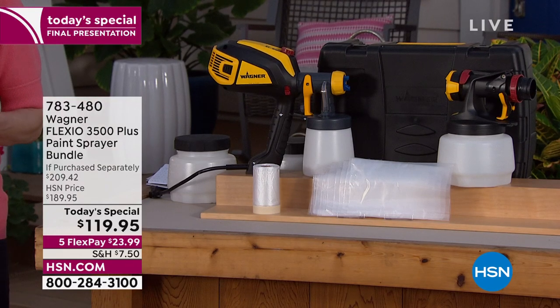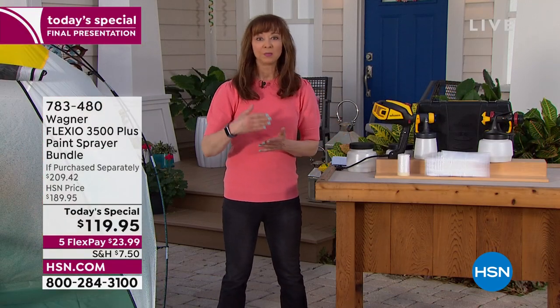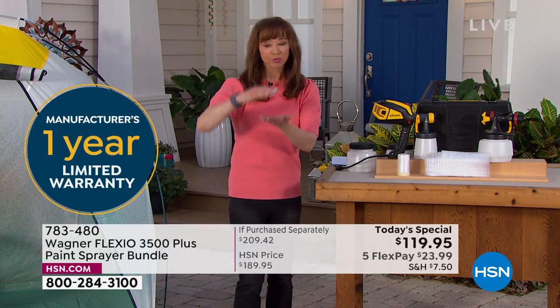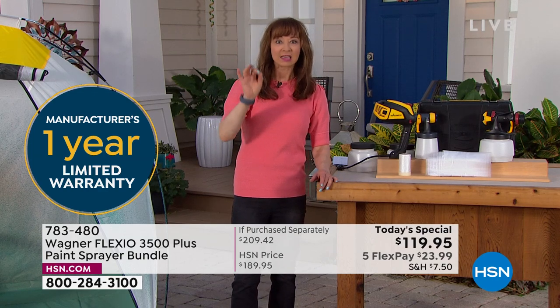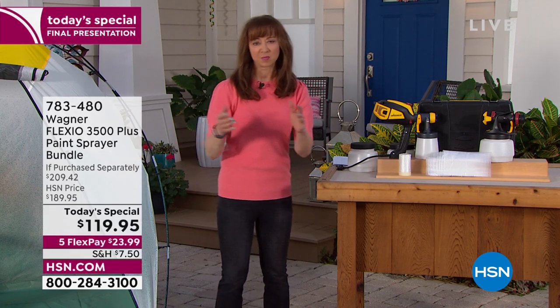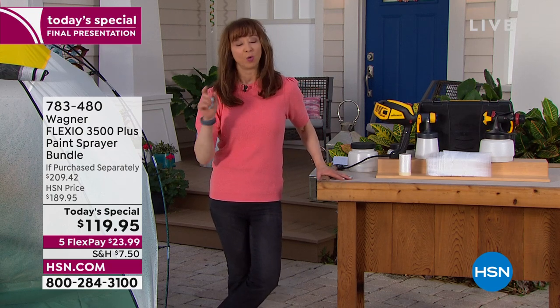And not only is it more efficient, remember, even if you like to paint, I mean, God bless, but, and you'll forgive me for saying it this way, the Wagner is going to be more efficient in terms of paint application than even people who love to paint. Because remember, it's that precise and measured dose, from stroke to stroke, you get that nice, even painting. So you don't have to worry about some streaking. You don't have to worry about some spots being thin, some spots being heavy. So then part of the wall is dry, but part of the wall is still wet. It is genius. And I'll tell you this, one job will pay for itself.